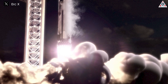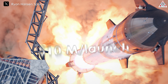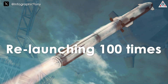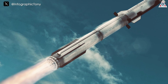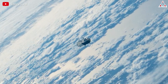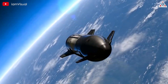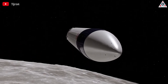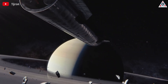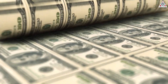Imagine launching your rocket 10 times — instead of paying 100 million dollars per launch, the cost drops down to around 10 million per launch. Picture relaunching a hundred times: the cost could plummet to just as little as a million dollars per launch. This dramatic reduction in cost revolutionizes access to space, making it feasible for more businesses and individuals to benefit from space-related technologies. As costs decrease, we could witness companies sending people to the moon, Mars, or even asteroids to mine valuable minerals and water.